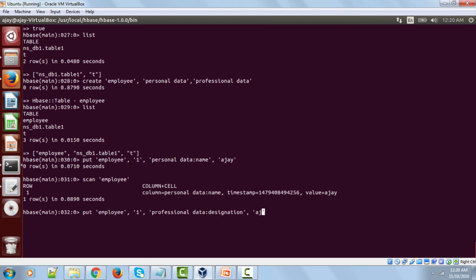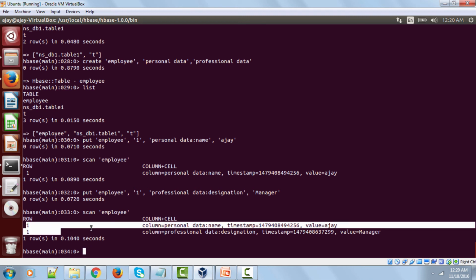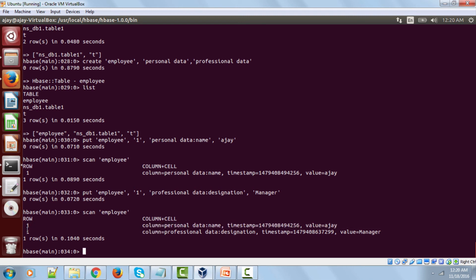Let's say I am taking manager. So the professional data is for my designation and it is for my row ID 1. So I am pressing enter again. So my record is entered for my table. So if I scan my table, scan employee, it should have 2 records, but the row ID is 1. So one is for personal data and the second one is for my professional data.